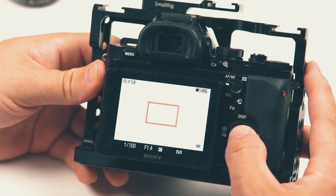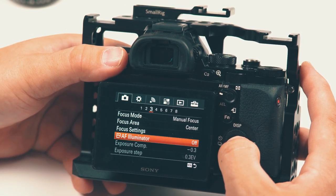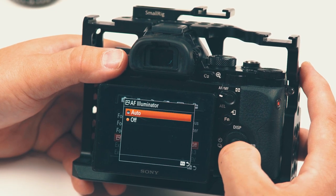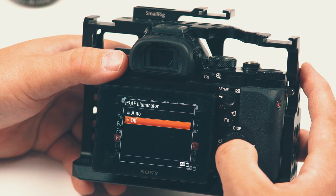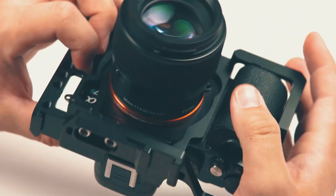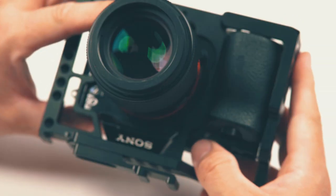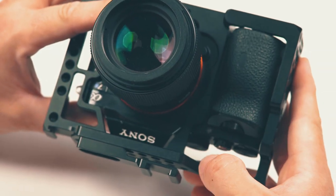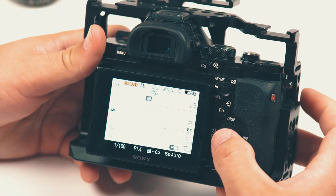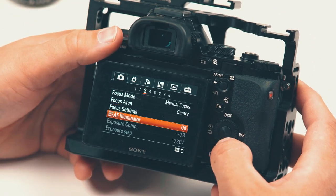Focus settings, autofocus illuminator. This is just that little red light that shines up. If you've got low light, it'll come up with an illuminator, which is right there, a little red light that helps out. But again, we're not using that, so leave that off.